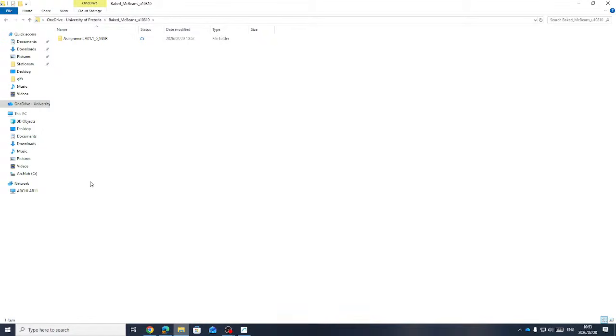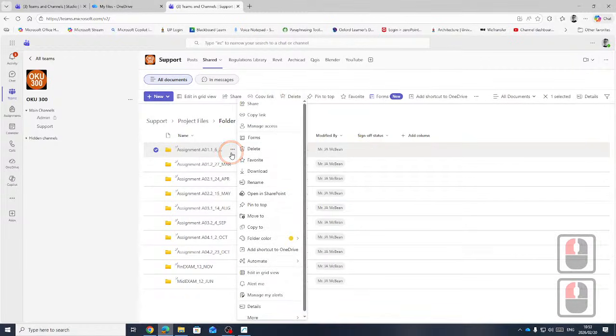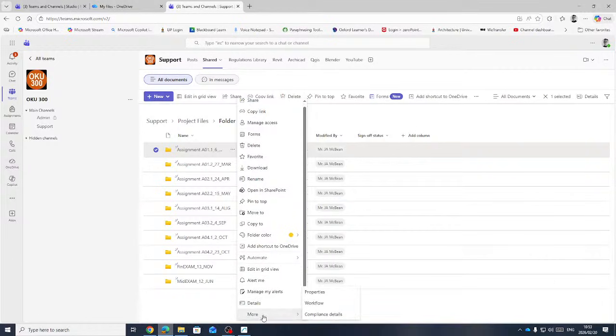Okay, what is nice about OneDrive, and this is, if things go really wrong, you can go back versions. It might not do it in this instance because there's no versions yet. But it'll allow you to go back to versions of the same file. So if you keep saving in the same location, it'll allow you to go back to all the different saves and restore that file. So if you do break your Revit file, you can actually go back a step in OneDrive. Okay, so it's quite neat.